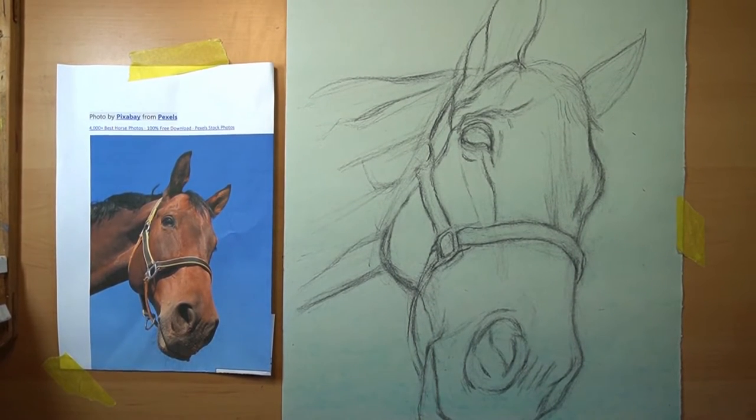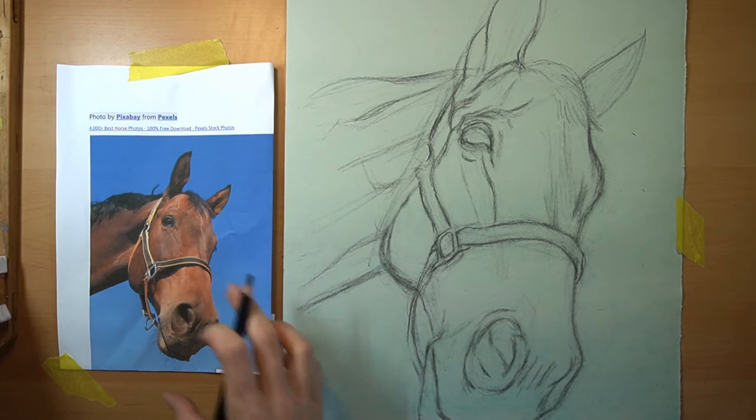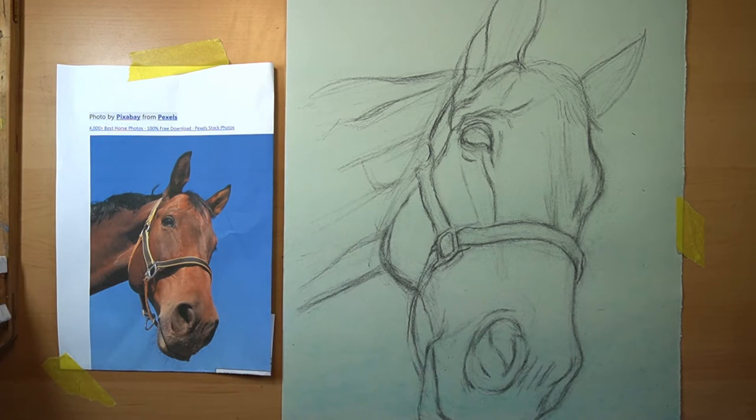So you should end up with something roughly like that, okay? The more accurate you can get, the better. Like I said, there is a slight distortion on this because the camera's looking up at the horse, therefore the nose is much bigger than it actually should be. It's good to keep to the distortion that you can see on the reference image. It'll make life a lot easier for you. Don't draw what's in your head, draw what you can see.